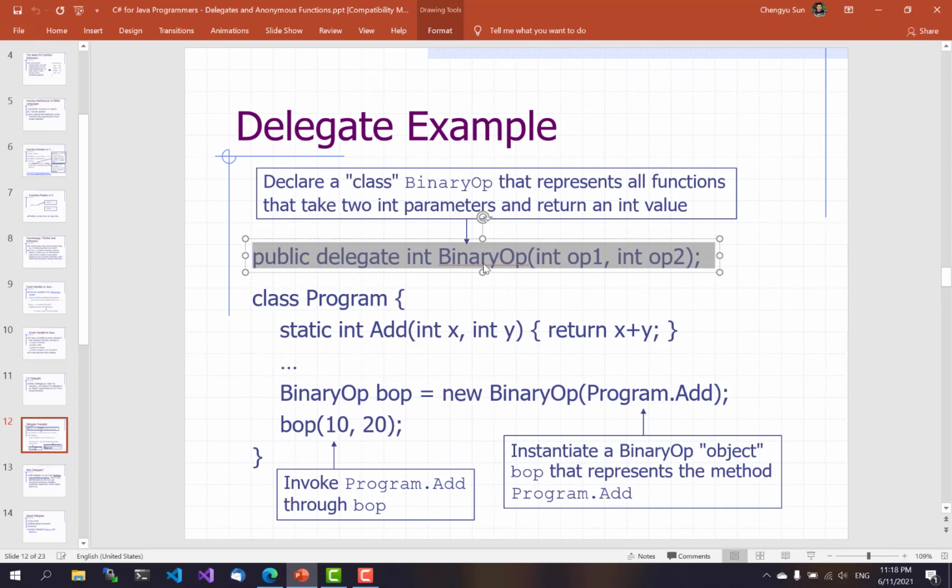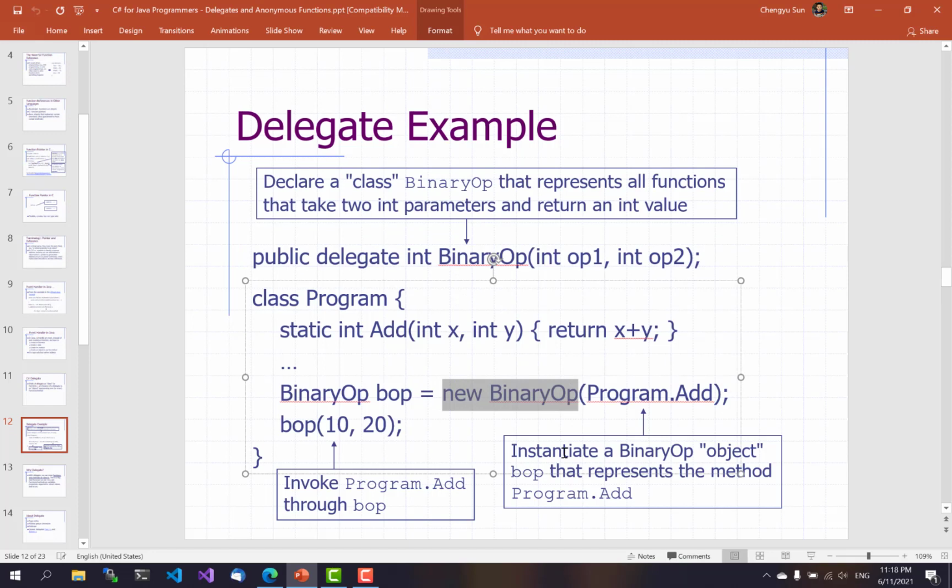To create a delegate object, we call new, delegate name, like creating a new object, and then pass the name of a method or function to it. In this case, it's a static method inside the class Program. After we have the delegate object, we can then use it to invoke the method like this. Now let's quickly see how it works.